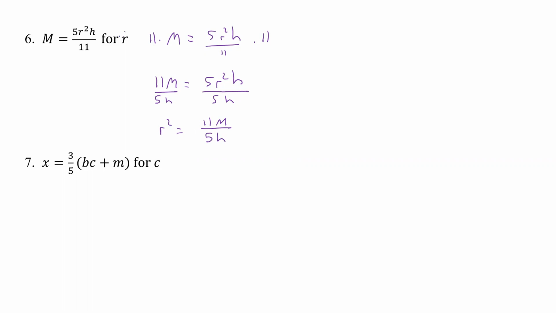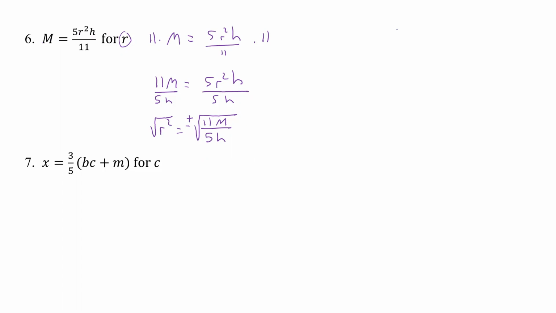Now they want just plain old r. They don't say r squared or anything else. So we need to take the square root of that side, and we need to take the square root of that side. Now here's the key trick. Are we working only with positives, or are we working with positives and negatives? So the question is, do we have plus minus here, or do we have just a plus? And since we don't know for sure what the m's and r's and h's are, we're going to go ahead and put the plus and minus because we're not for sure.